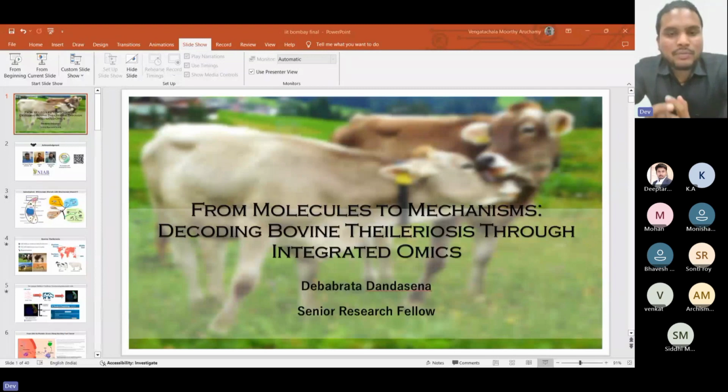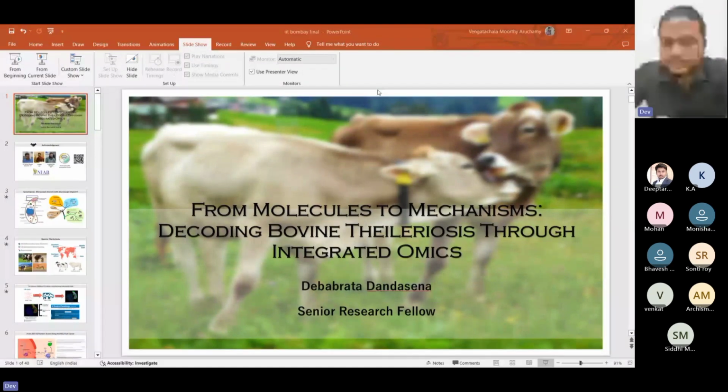And these parasites are of very high importance for both humans as well as livestock, as they cause very devastating diseases. Plasmodium causes malaria, Toxoplasma causes toxoplasmosis, and Theileria causes bovine Theileriosis in livestock. Theileria belongs to the hematozoa, where one more parasite, Plasmodium, a very important parasite causing malaria in human beings, also belongs.